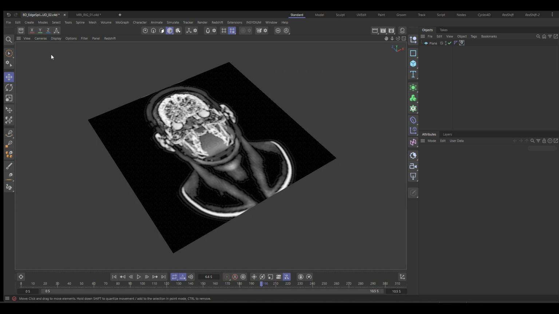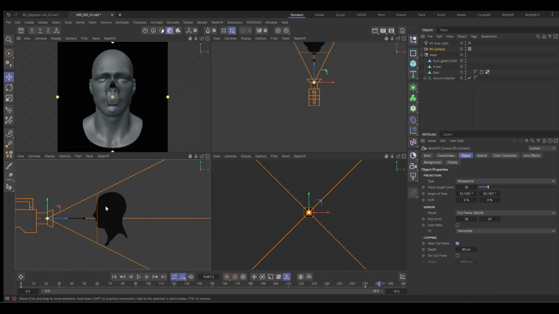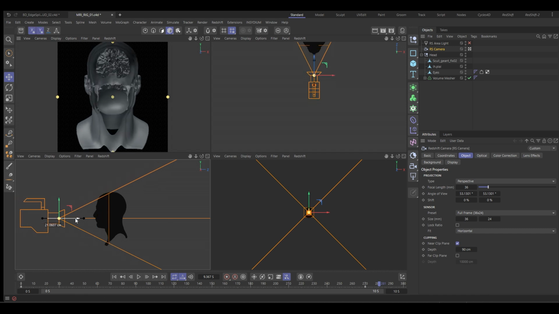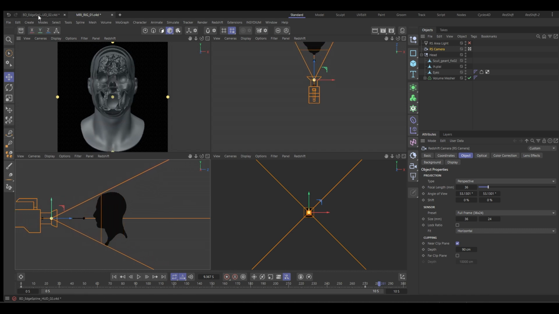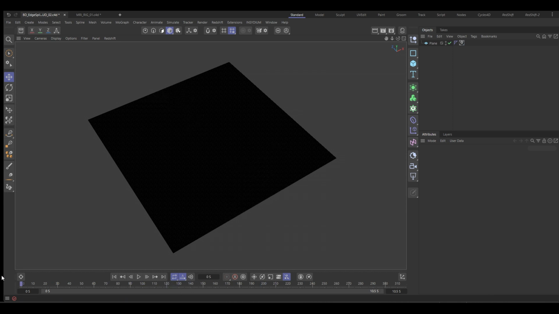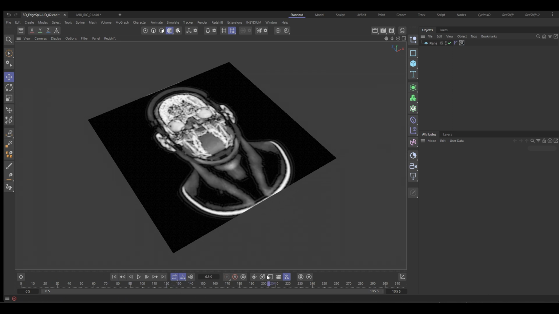And that was just done using the clipping plane on the Redshift camera. If you select our camera, enable the clipping plane, you can then drag that through your object. Let's go back here. So we've got our animated texture, and this is what we're going to turn into cool spline data. So let's hide this. We don't need to see it now.